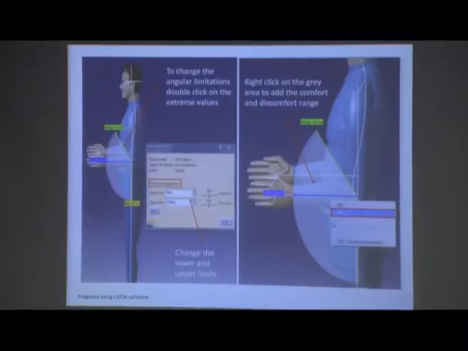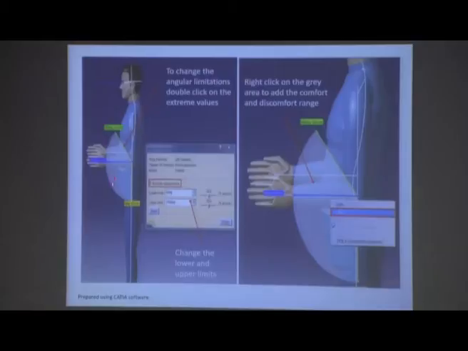Now, how to change? There is this type of angular limitation window. From that window you select the particular body part and then activate manipulation. So you can manipulate. The lower limit you can set to 0 and the upper to 140 degree, it is already set. Now, as per your requirement, you can modify this. If you have the data for this particular body joint on what the range of motion should be for your intended population, accordingly you can set the limit. So this is for range of motion.